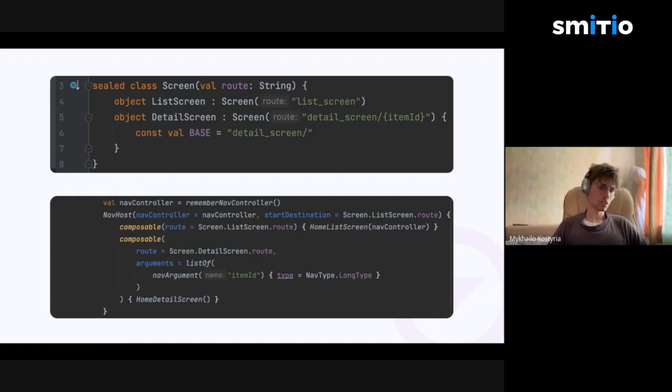But on the bottom, you can see how you would be defining this in your navigational host. So as you can see, this is not something that is very compact, because as your navigational tree grows, obviously this code is going to be more and more uglier. But with some separation and some encapsulation of different elements from here, I'm pretty sure you can achieve some great result. After all, it's all used on top of the Kotlin, so it's up to you on how to make it shorter, easier, and more reusable.